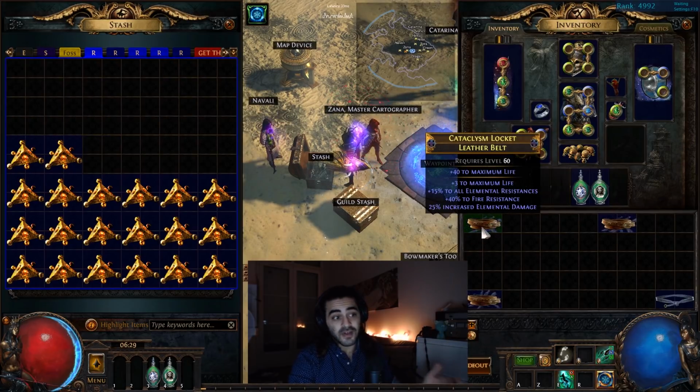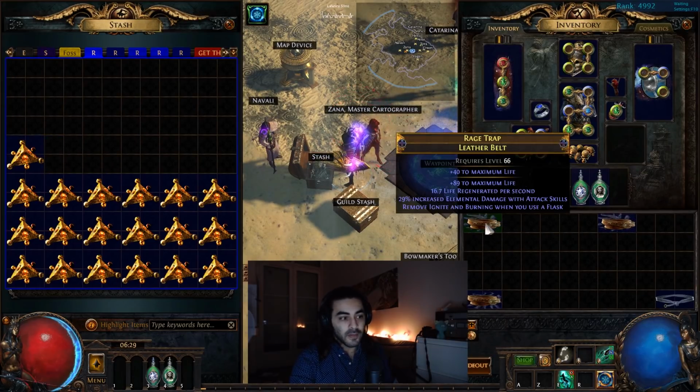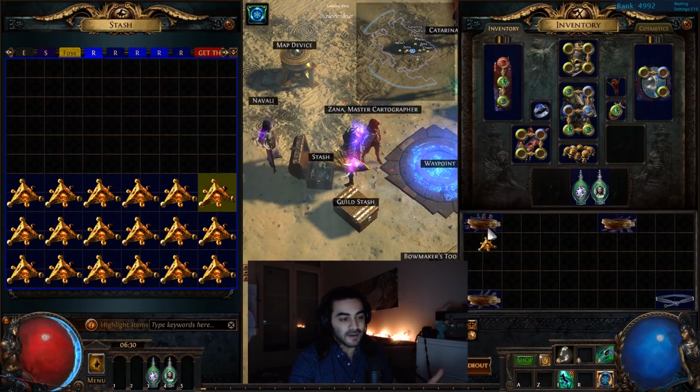Go again. Elemental damage. Okay, so the reason why I'm going prismatic here is because it opens up one of those new rolls for more damage, and you can end up potentially with a belt with 30 fire damage, 30 elemental damage, and 42 elemental damage with attacks. That's a grand total of I think 102, which is a lot of damage on a belt. But of course we are not going to hit this unless I'm extremely lucky.